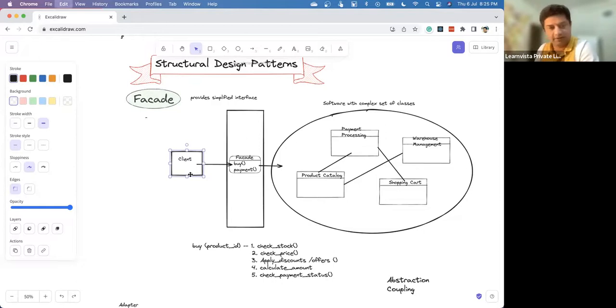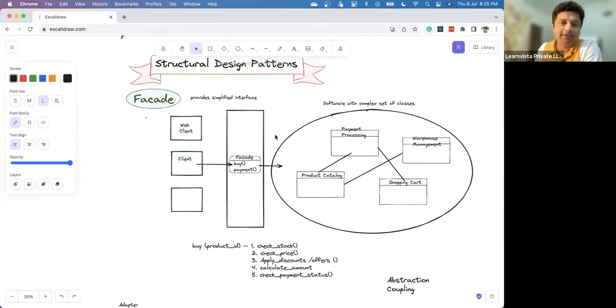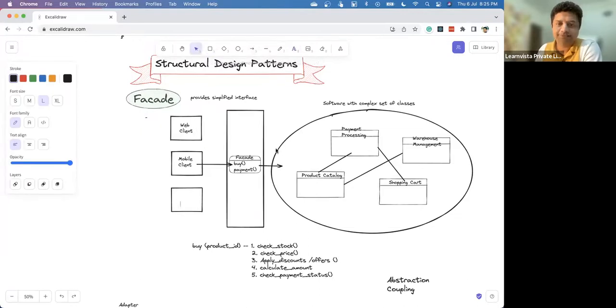So let's say we are getting to develop more clients. So here we have a web client. You see here the functionality needs to be called in multiple ways, right? And then there could be more clients, which could be, say, a desktop client, right?